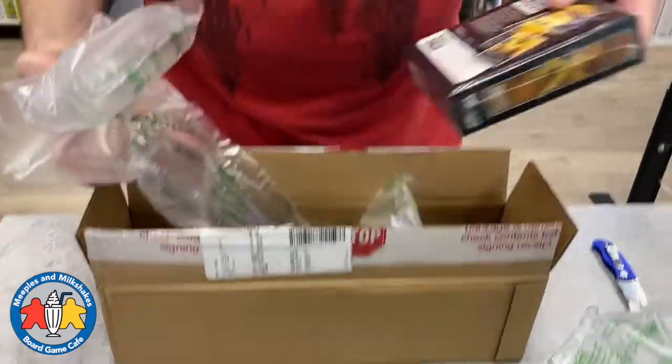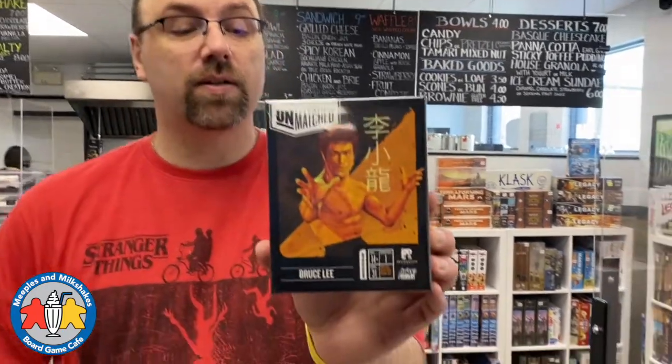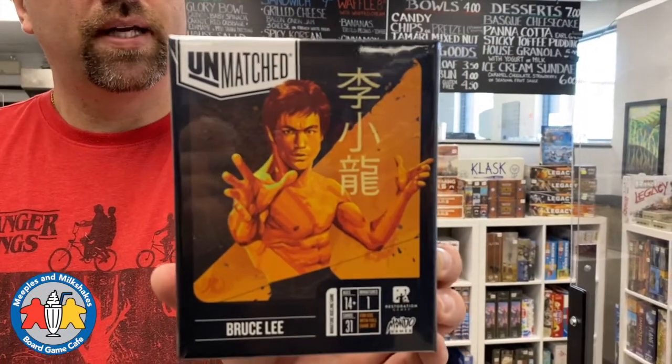Oh, I guess this didn't fit in the other box. So, this is Unmatched Bruce Lee. This is the one and only set right now for Unmatched that isn't standalone playable. You do have to combine this with any of the other sets that come with other characters and maps, and it lets you play as Bruce Lee.